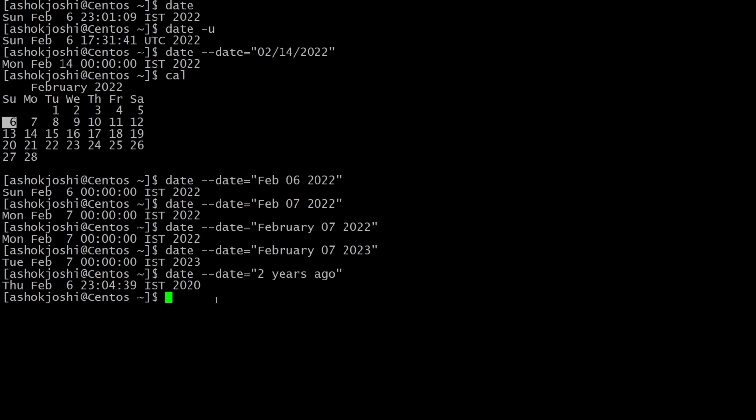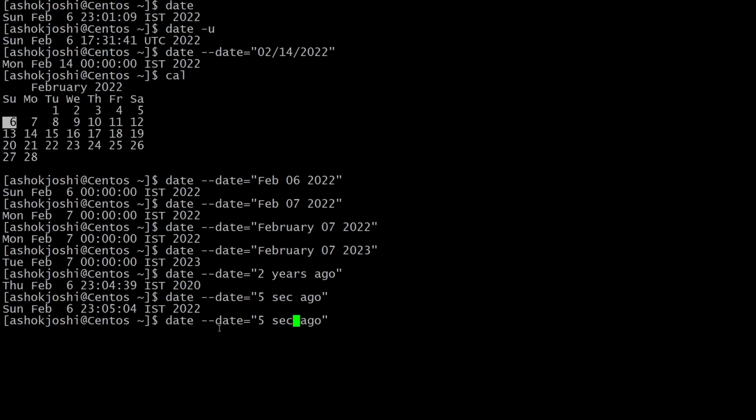Well, you can also check for 5 seconds ago, if not years. So what you can do here is you can just write 5 seconds ago. You will get the output, correct? Now you can also get it for 10 minutes ago. You will get it. Just check the time here, the differences that you can see, right? You can also get it for yesterday.